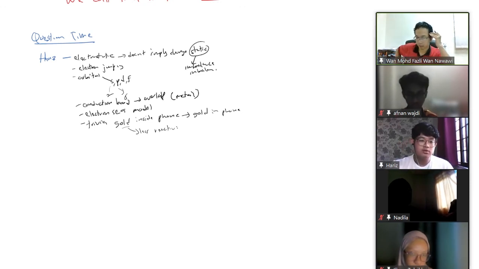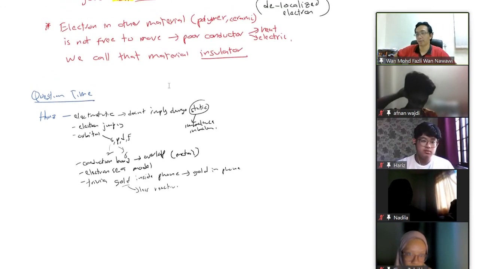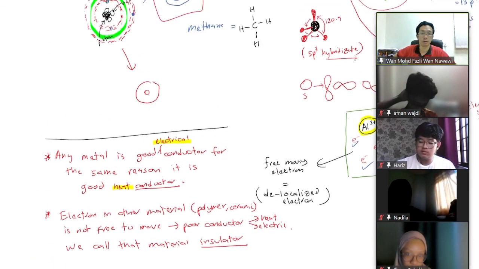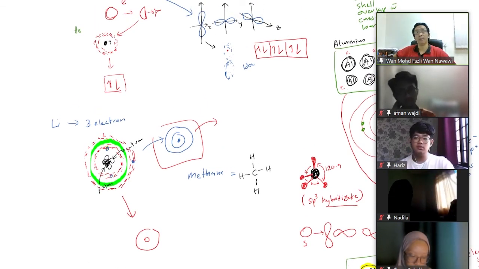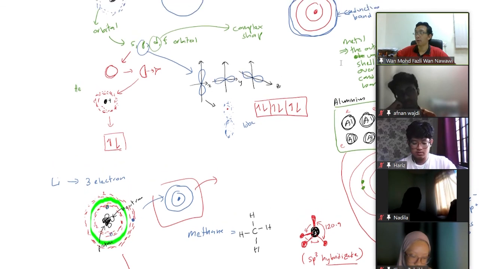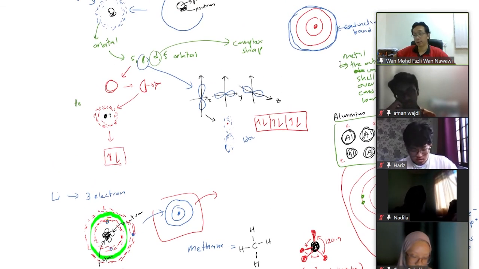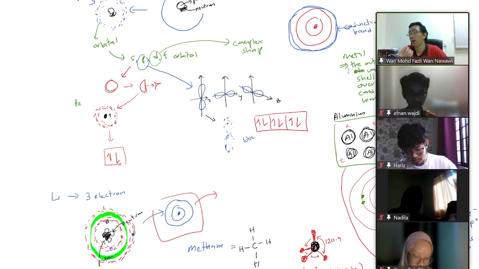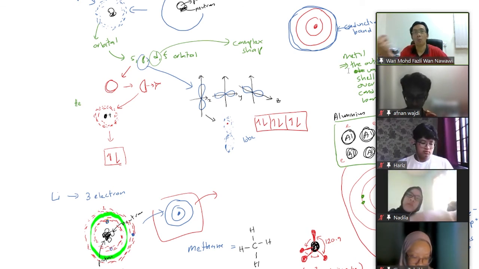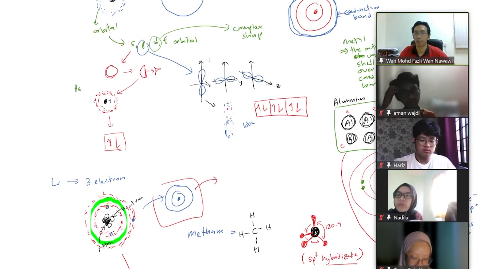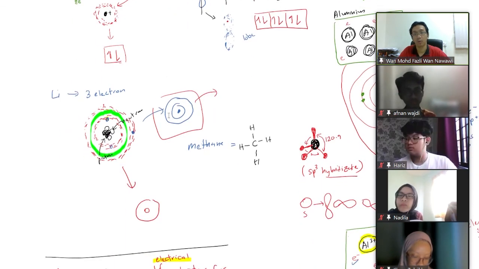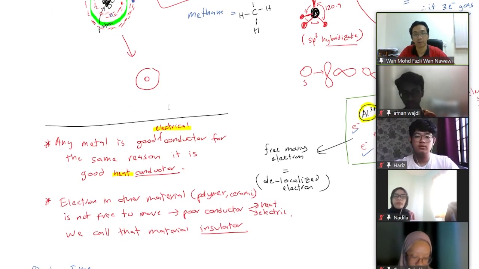So basically, today we did not learn that much, but at least it's important for you to know what makes the metal conductive, because one of the properties of metal is conductivity. So you need to be able to explain why metal is conductive and why non-metal is insulative. And you also need to know how to draw the electron sea model. You need to get some glimpse of the orbital, what it means by the orbital, and so on.